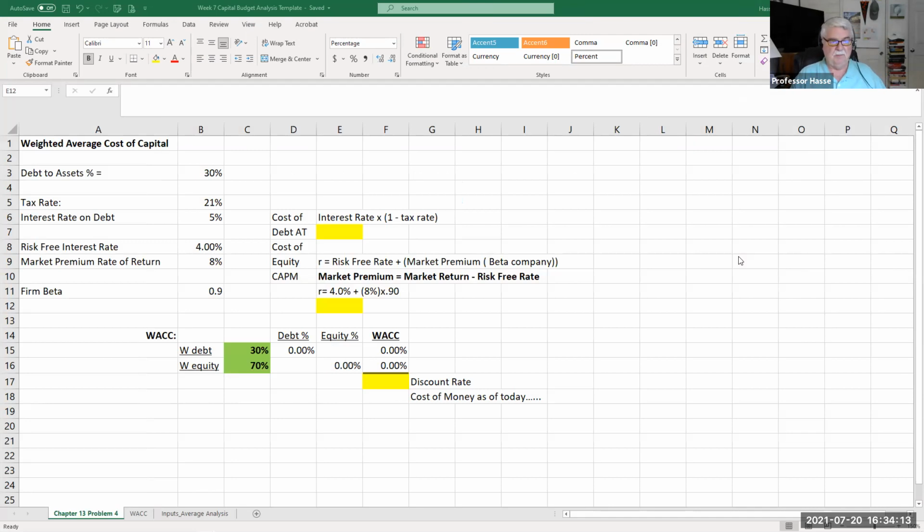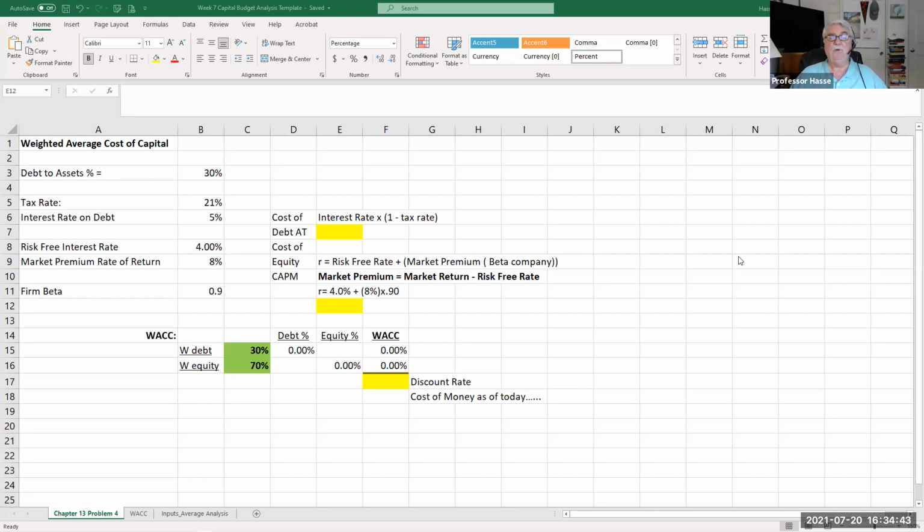Okay, here is problem 4 in chapter 13, set up in a spreadsheet file format, very similar to the sample problem we're going to look at in a few minutes, very similar to assignment number 3, and very similar to the Road Kings case. The key part of it is, first of all, find the variables. What are the key variables to use in your calculation? Number 2, how to apply them in a formula to get the desired number effect.